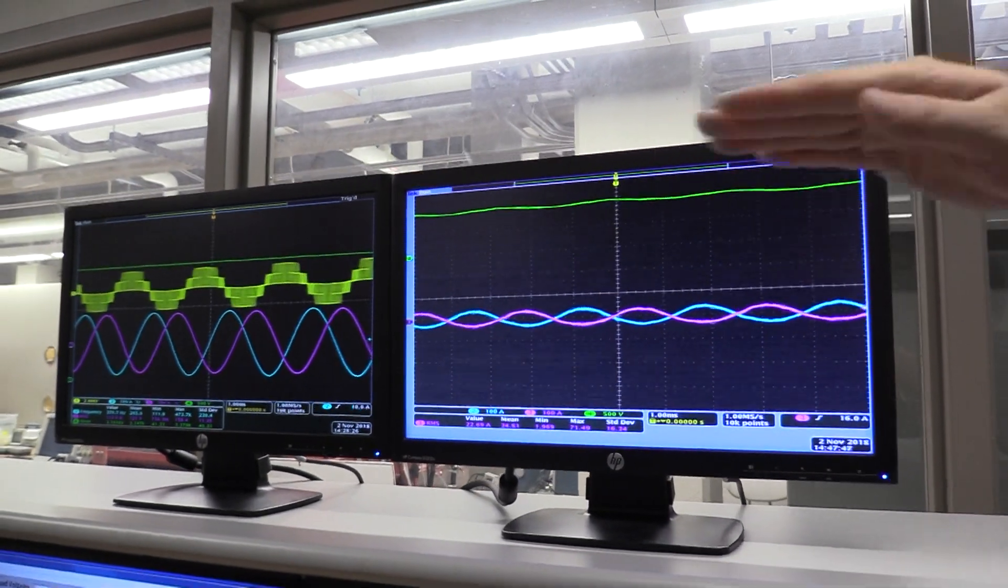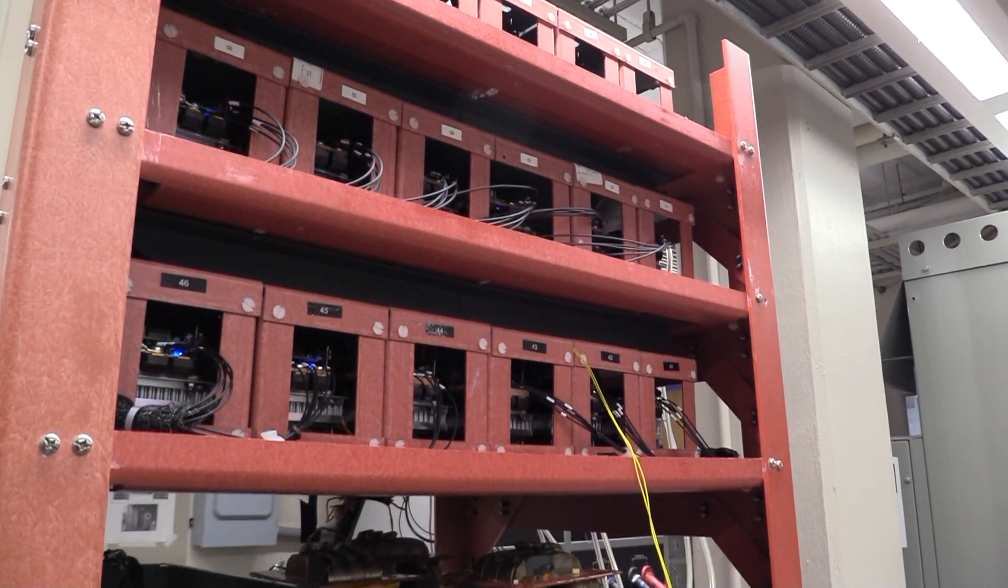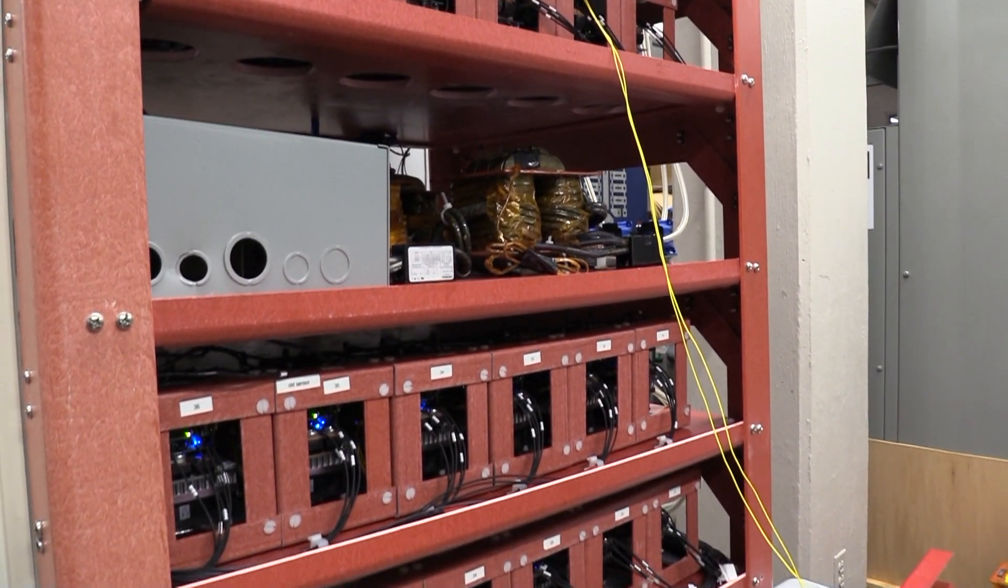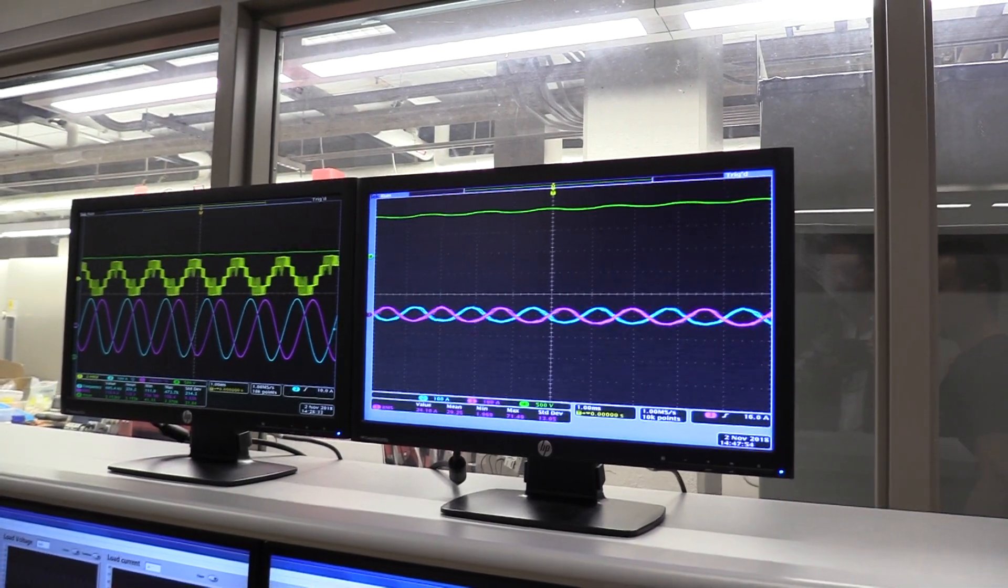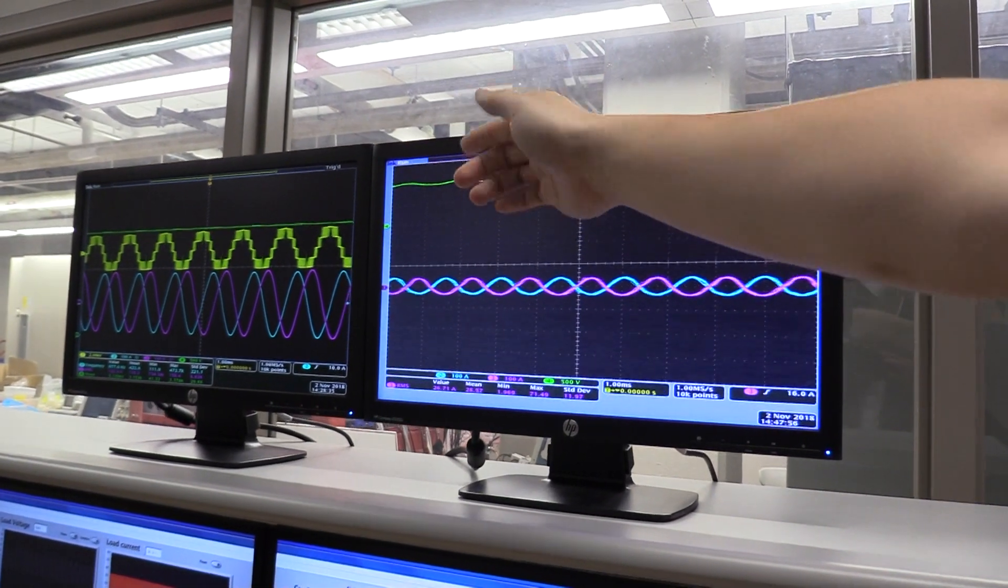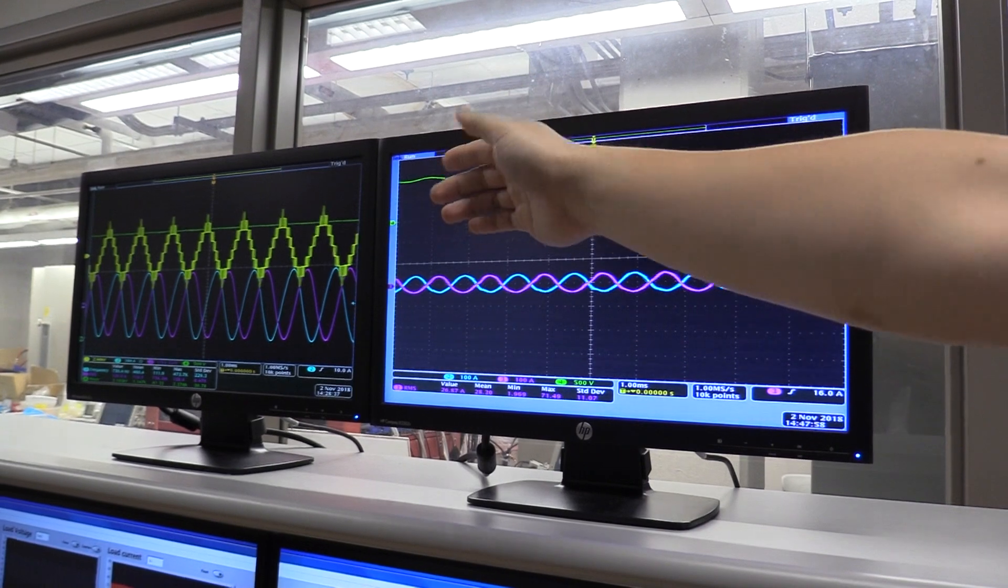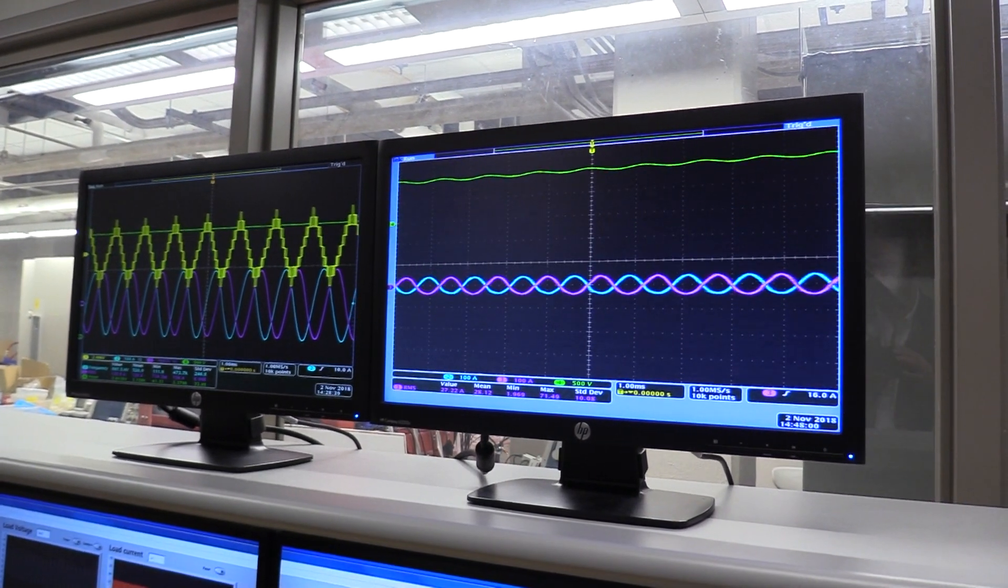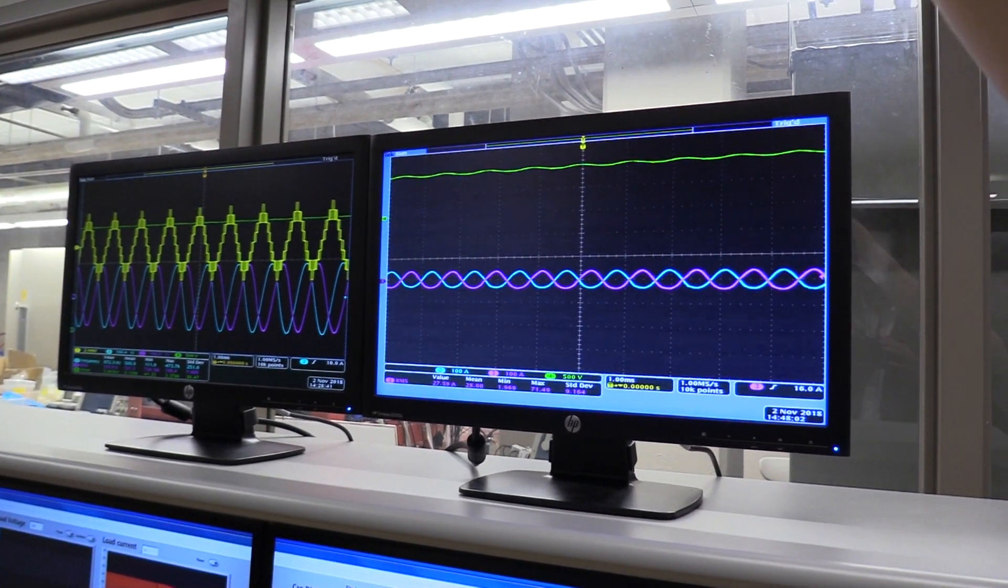During the variable frequency range we can see our capacitor voltage keep at a very stable level. Also if you look at the output waveform, output voltage waveform is that forms three level jump up to 13 levels depending on the frequency.